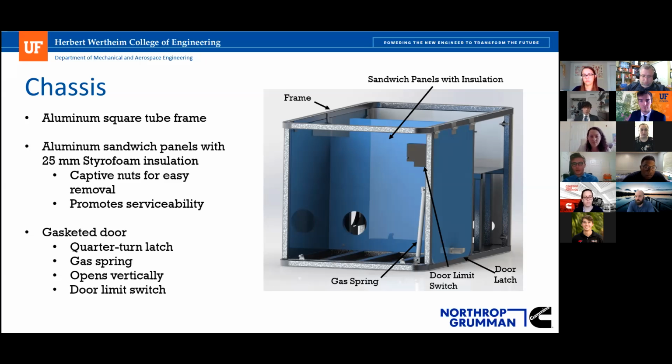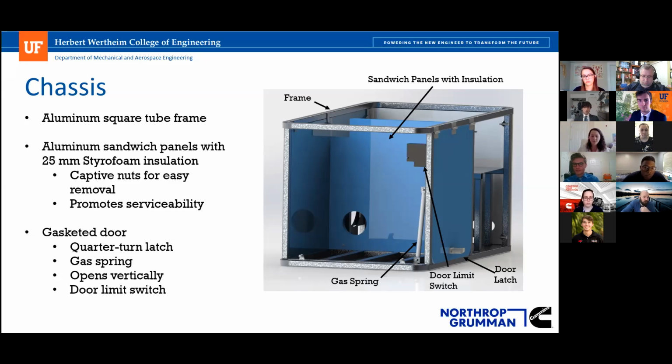The actual bodywork is made of sandwich panels that have a thin wall aluminum sheet and styrofoam insulation. Calculating the insulation thickness, we back sized the aluminum tubing size so that they were all flush mounted. So the box tubing and the panels are the same thickness, so it's nice and flush there. The panels are held on by 1/4-20 fasteners that have captive nuts on the backside that are welded to the frame, so it's easy to assemble. There's only 3 bolts that hold each of the panels in.